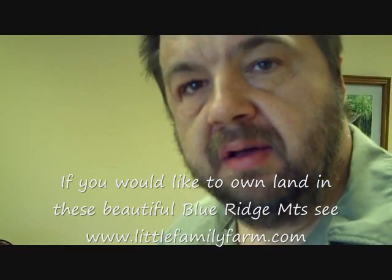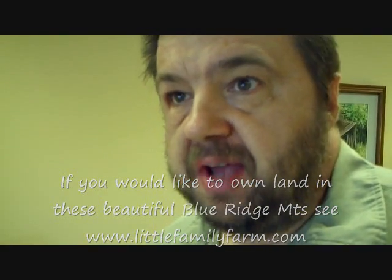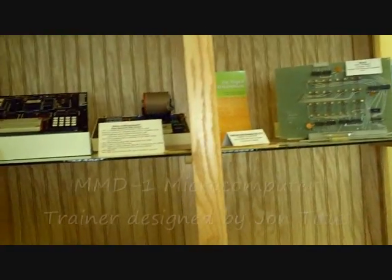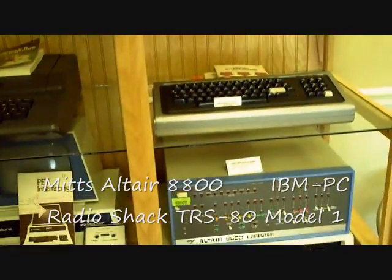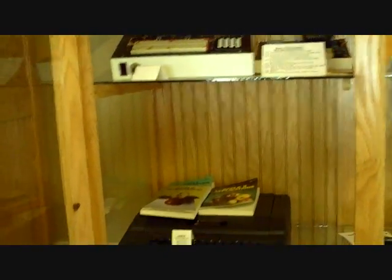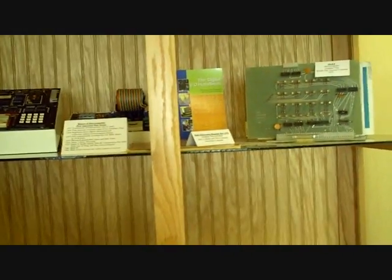This is so recent — they're still selling kits. The guy is still selling them a bunch at a time, and within a couple of months he might be on again selling them. The Mark 8 was the machine that showed the manufacturers that they could actually sell to the general public. And when they did that, all these other machines were marketed. It was the power of the marketplace that drove progress forward from there. Everything you see today — all your MP3 players, iPods, and super PCs — they owe it to that machine right there. They'd be years behind where they are now. John was pretty foresighted in designing that machine.